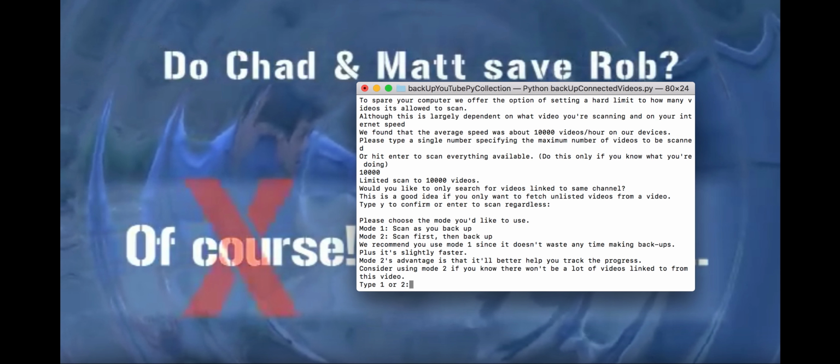In mode 1, we scan as we back up. So that means we're going to scan the current video, then scan the related annotations, back that up, move on to the next ones, back those up, etc. With scan first then backup in mode 2, you'll first be able to see how many links can be accessed from this one video before they begin backing up.